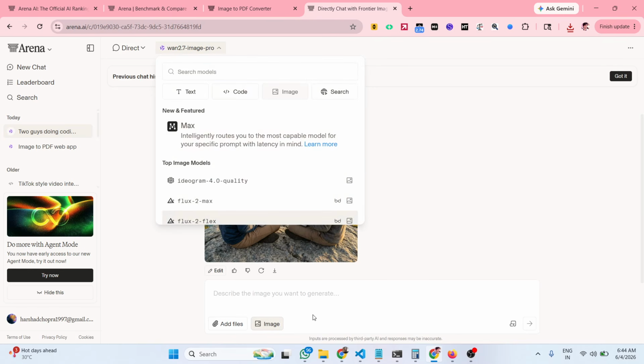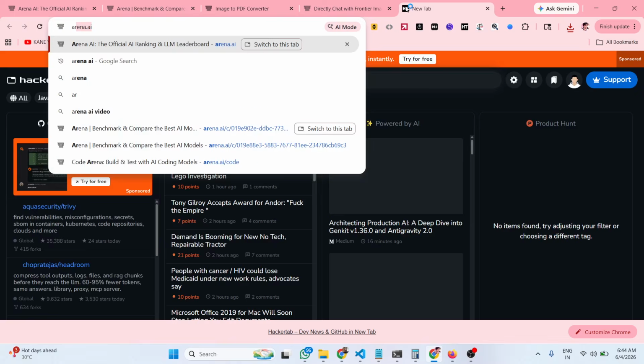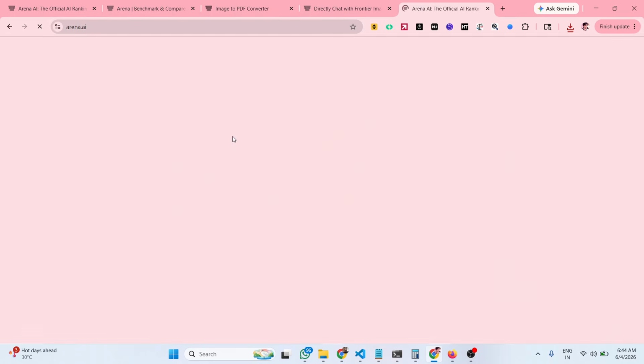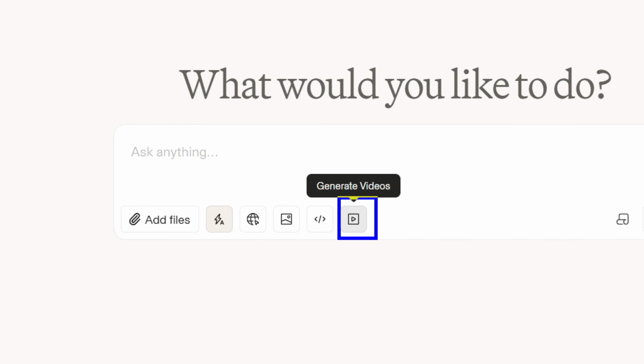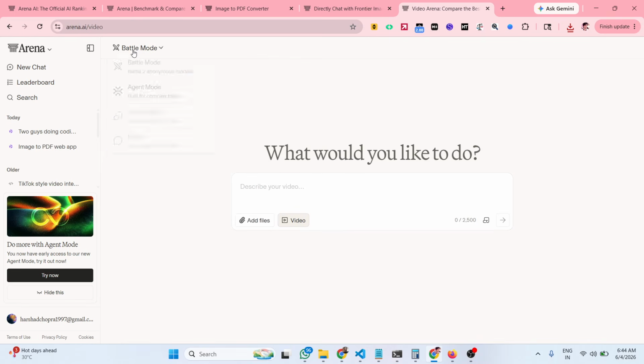Same thing we can do for videos as well. The next tab I can simply show you. This time we will generate a video. You simply click on generate videos right here, and right here you simply type the prompt.